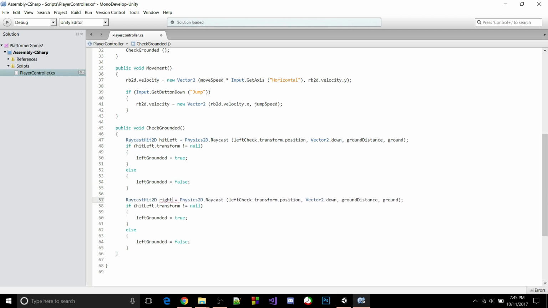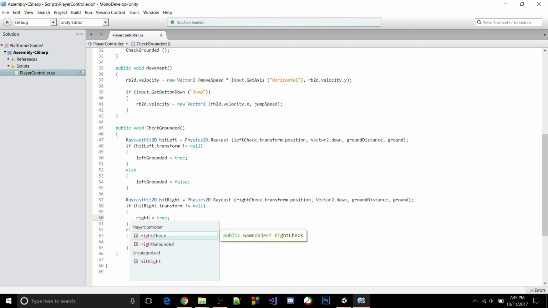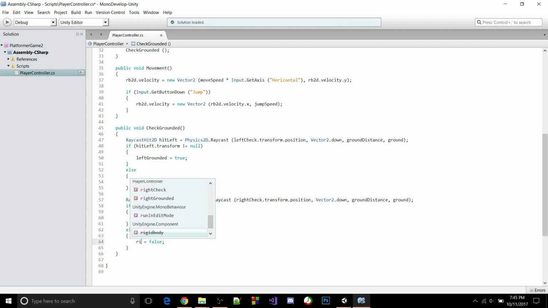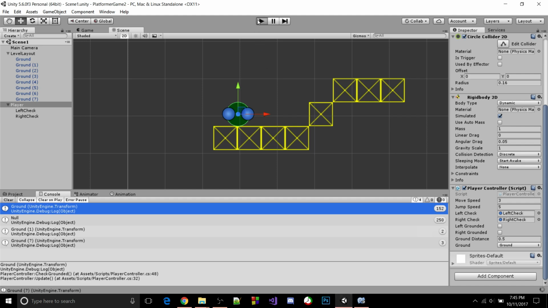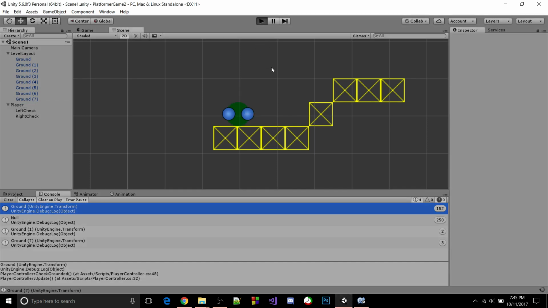So hit right is equal to right check hit right, and right grounded. Then we're going to go back and play, and let's see what happens.